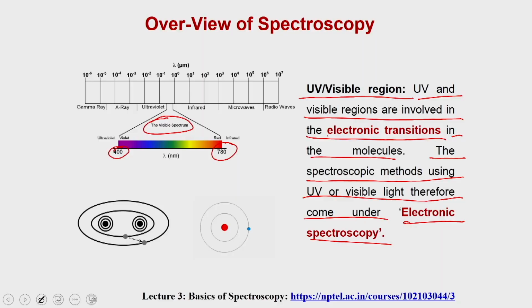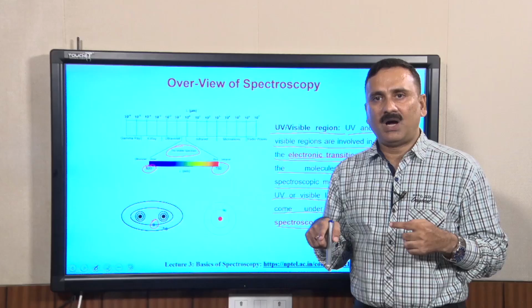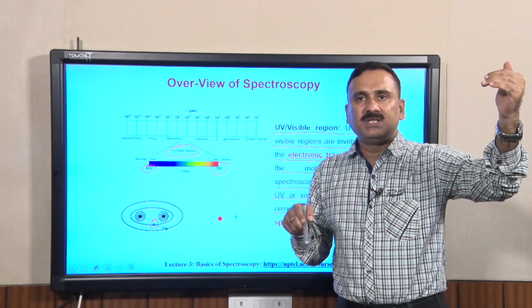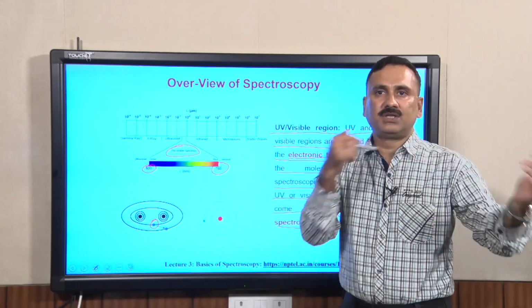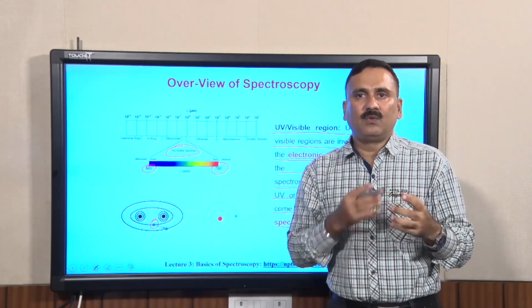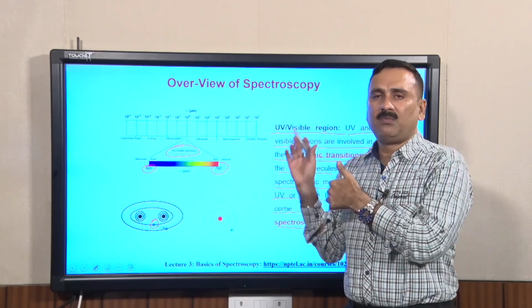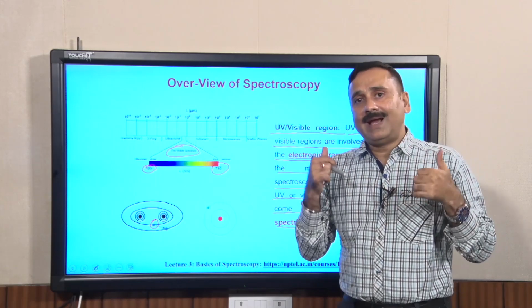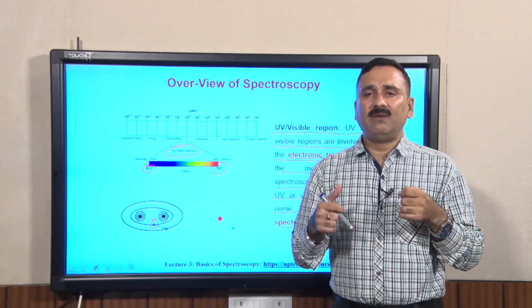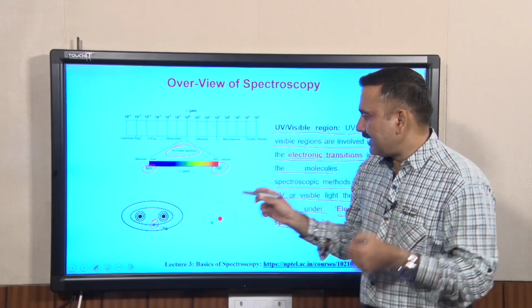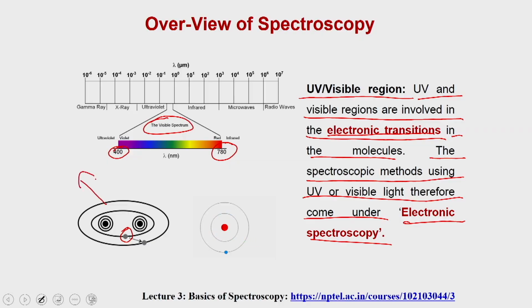What it means is that it studies how atoms and molecules undergo electronic transitions, which means how the electron makes a transition within the atom, going from a low energy state to a high energy state and from a high energy state to a low energy state. That can be studied with the help of UV visible spectroscopy, and it is going to have an effect in terms of what is attached to this particular atom.